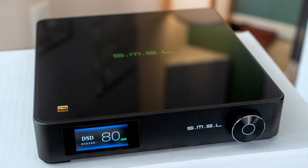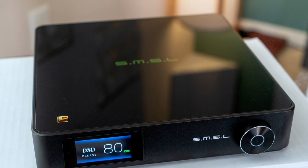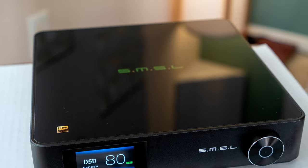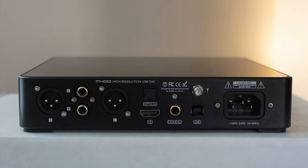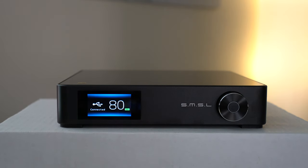Fit and finish and build quality are very much the same as the other SMSL components of this size. This is a compact design with a glossy top. The input selections are Bluetooth, coaxial, optical, USB, and I2S. Just to let you know, this one has very quiet operation.